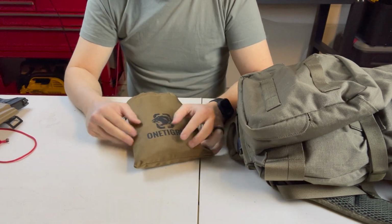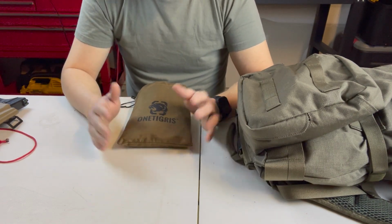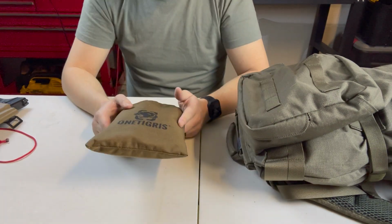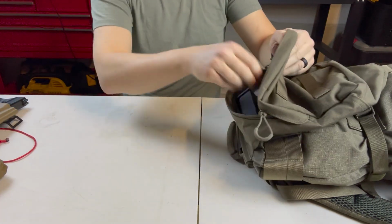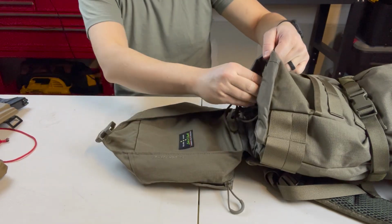I would suggest taking some pine or spruce branches and building a bed in your shelter. Lay this on top of it, and it'll give you an insulated layer off the ground. Super lightweight, doesn't weigh anything to keep in there. And as I said, I always carry a spare mag for whatever handgun I have with me.